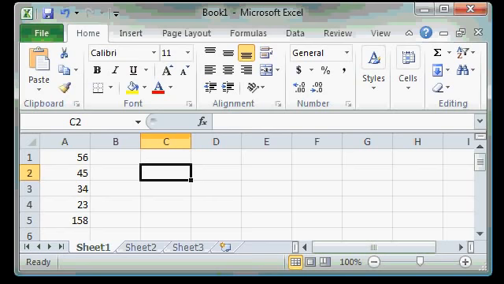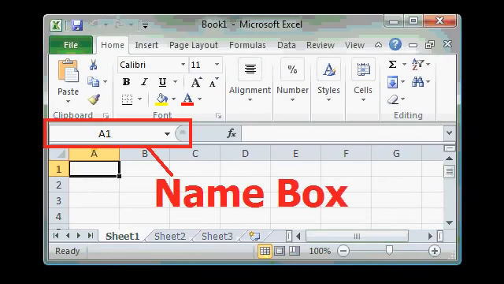For example, right now, I have cell C2 selected. This is cell E3. H2, and so on. The value in cell A3 is 34. That is how you name a cell.